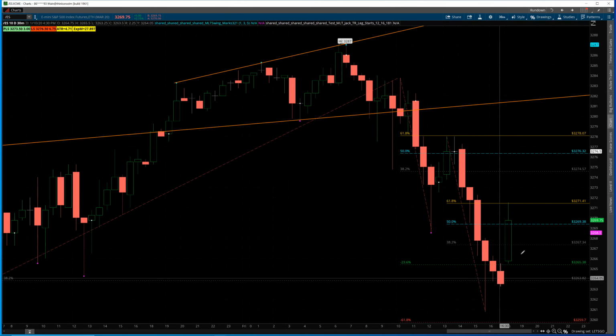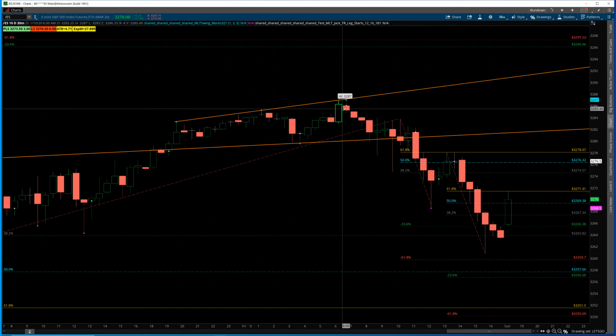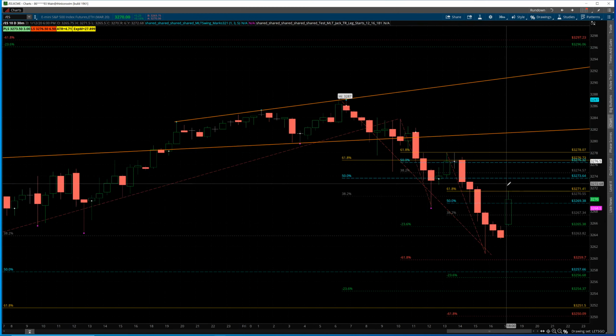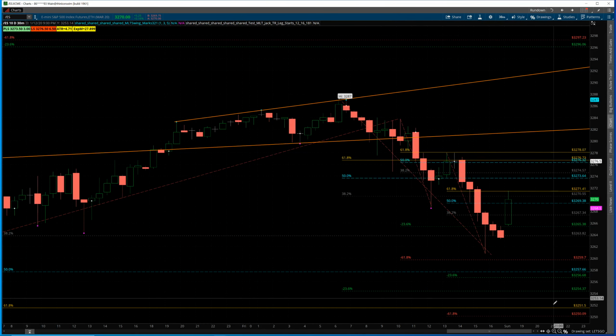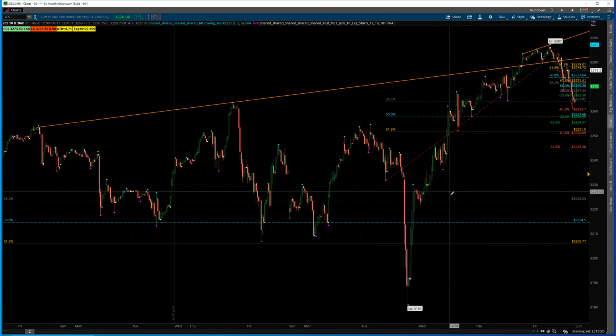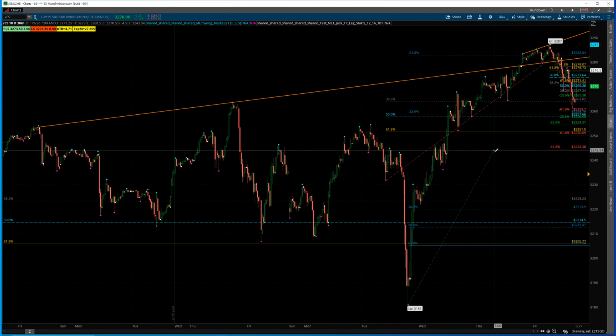Until this breaks, you can't confirm support. This could go straight down to target. And also, you still have this full 50% retracement short at 73.5 that could be valid. There are only variations of supports below that could be the possibility, but we do not know where those supports exist until we break.